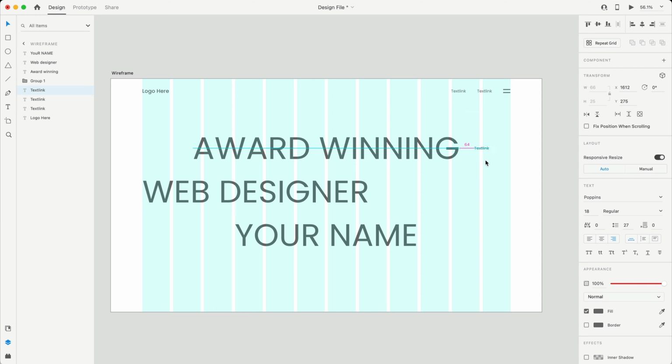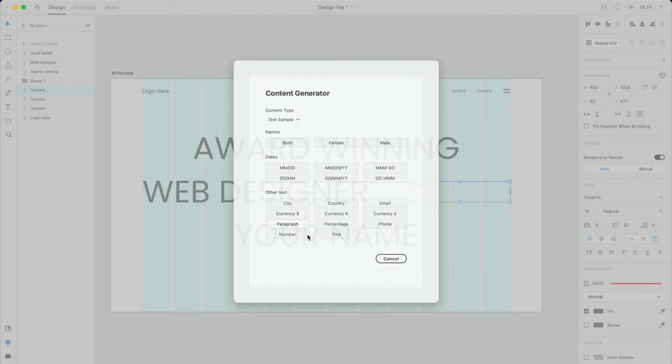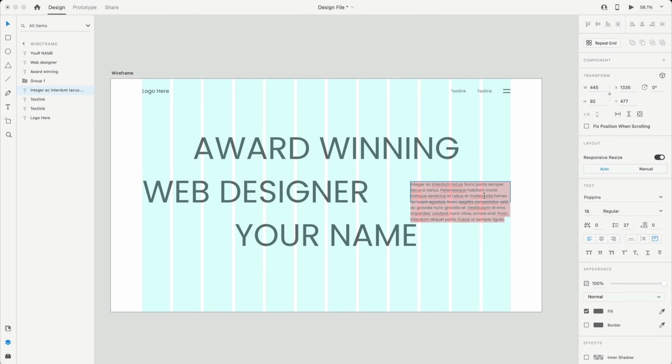Once we have that, we're going to create a paragraph. So I just grabbed the text link and copied that, holding Option or Alt. And I'm going to convert this to a text area with this icon and just drag out a decent sized area. And then I have a plugin for lorem ipsum. You can just grab some lorem ipsum and paste that in. So I'll just generate a paragraph there. And that's going to be 4 columns wide. And I'll delete some of the rest of that content. I want 3 lines of text here. And then I'm going to center that with this text vertically, just like that.